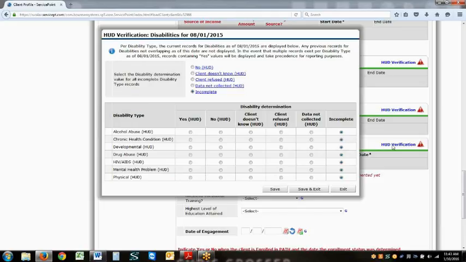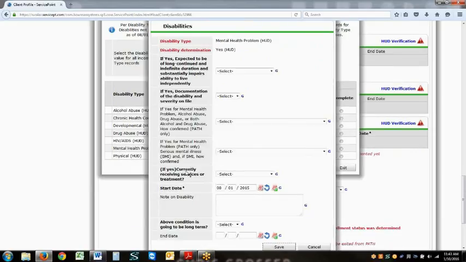After speaking with John, he says that he does not have any disabilities other than his mental health. So you can click on the blue radio button that says no. And by doing this, it answers no for you automatically for all of the disabilities. But from here, locate the mental health problem and select yes.